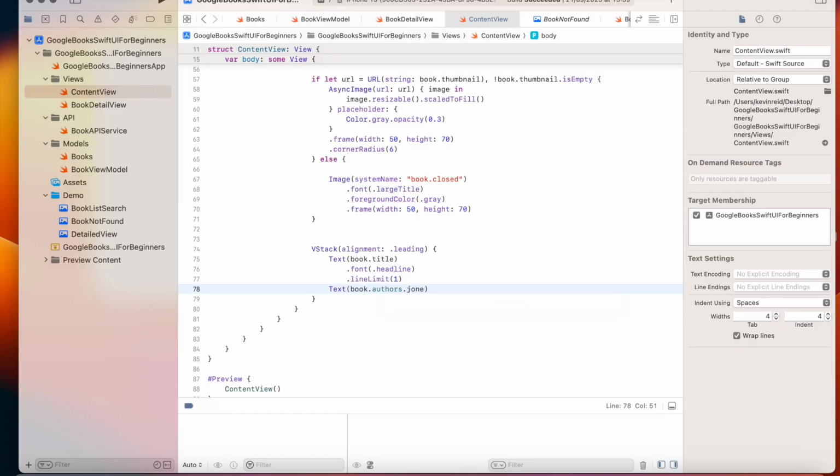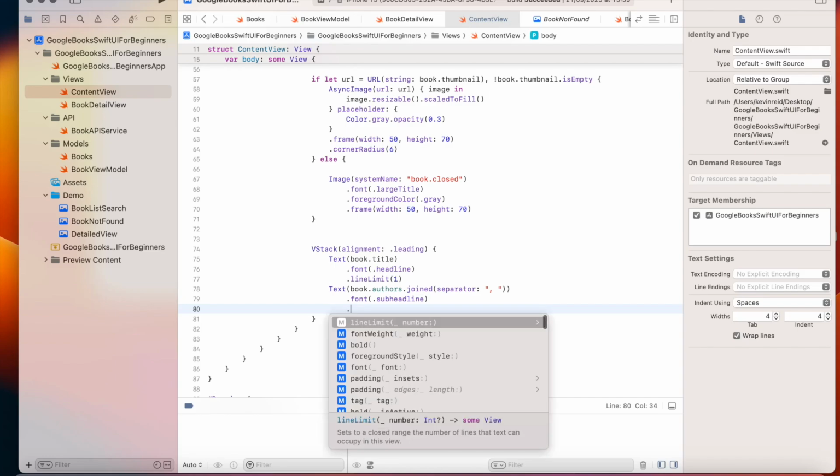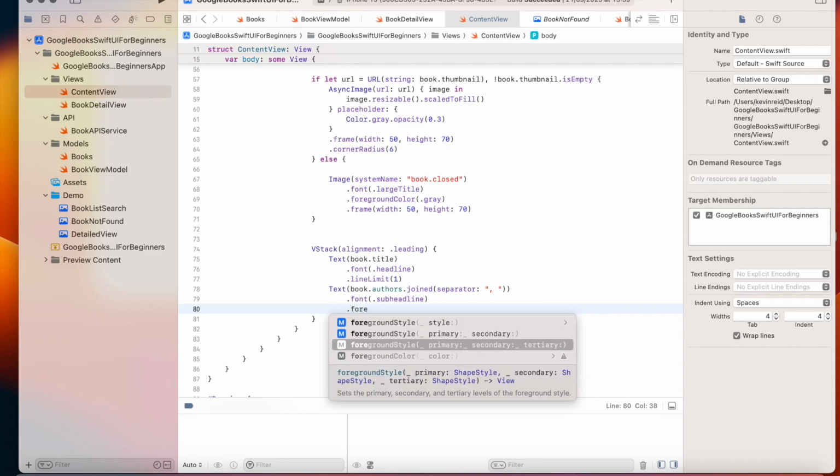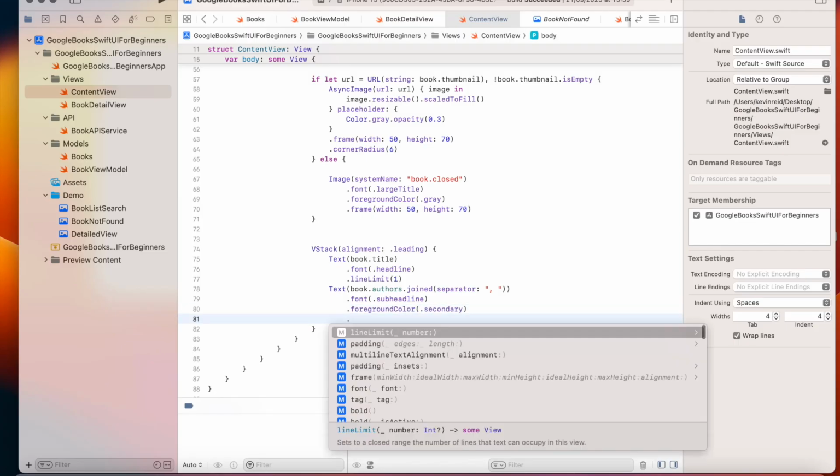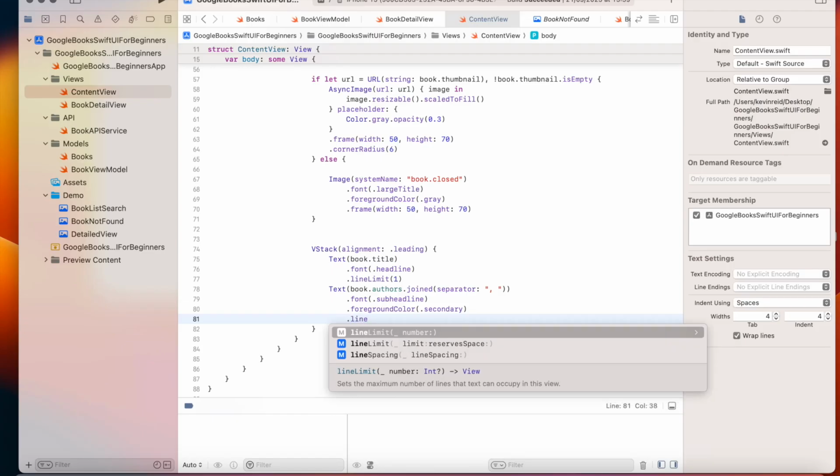Text book dot authors dot joined, and if there's more than one author, we just join them together on the same line, separated by a comma. Dot font, dot subheadline, dot foreground color, dot secondary, dot line limit is 1 again.